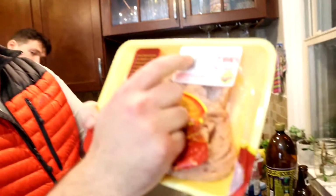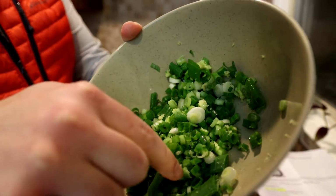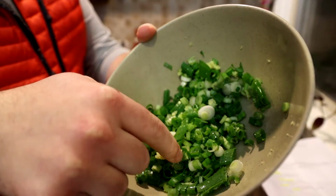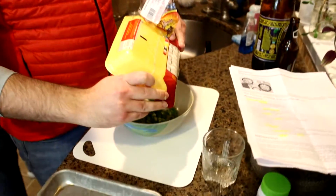You see this right here? This is ground chicken. All dark. That's about a pound. And it goes into a bowl of, look at this, the green onions, the scallions, if you want to call them the scallions, and we got the ginger. It's all mixed in here. How much ginger? We're talking like half a knob. It's like this big. Take this, put this in here. All right, that's it. We're done.